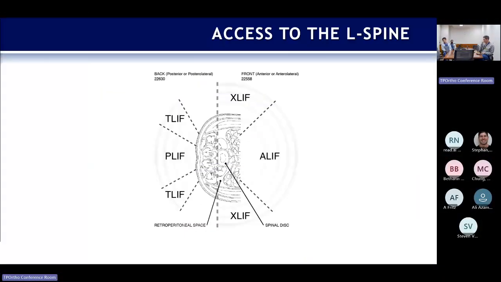Laterals. So we've all seen the slide, and a bunch of different ways to approach the spine. This talk is primarily going to be focused on that XLIF category there, but there is the oblique lateral approach, which kind of mirrors what this talk is about. So people ask us if we do that or not.